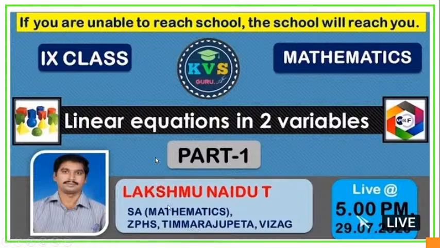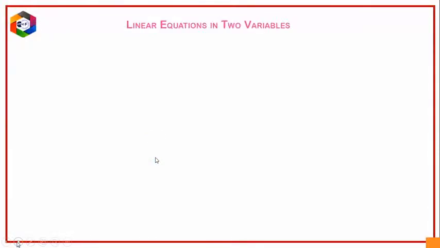Based on this idea, now we are going to start a new topic, that is linear equations in two variables. Before knowing what a linear equation is, we have to know some basic terminology regarding this. Let us discuss what a constant is actually. Children, do you know what is meant by a constant?